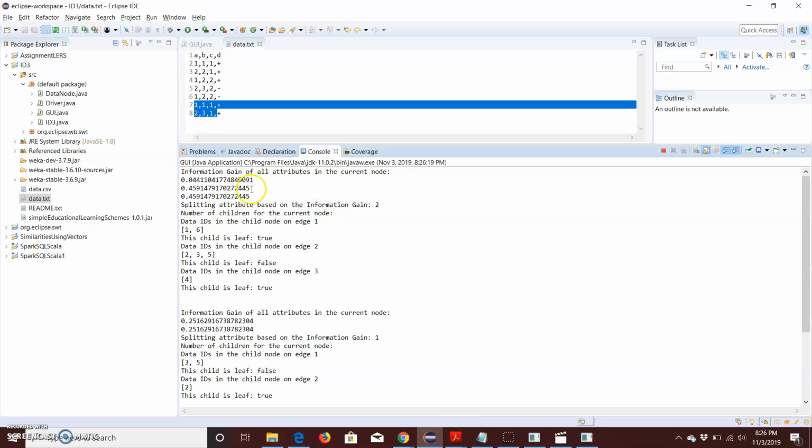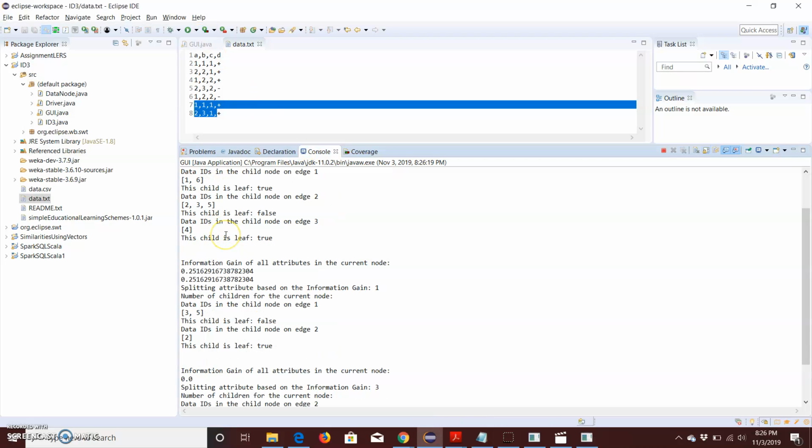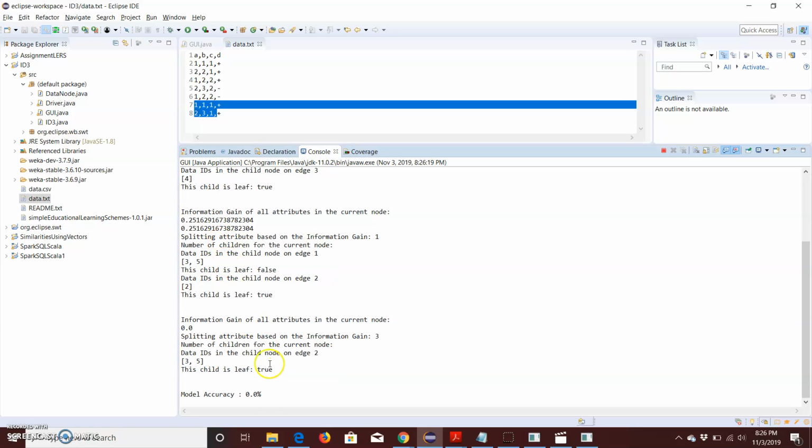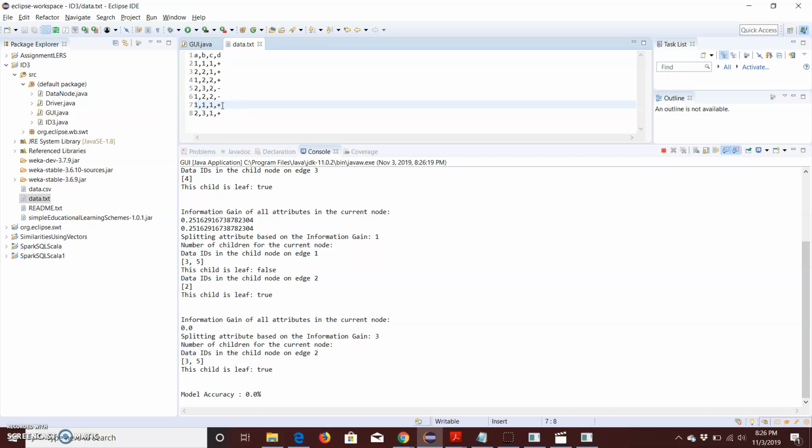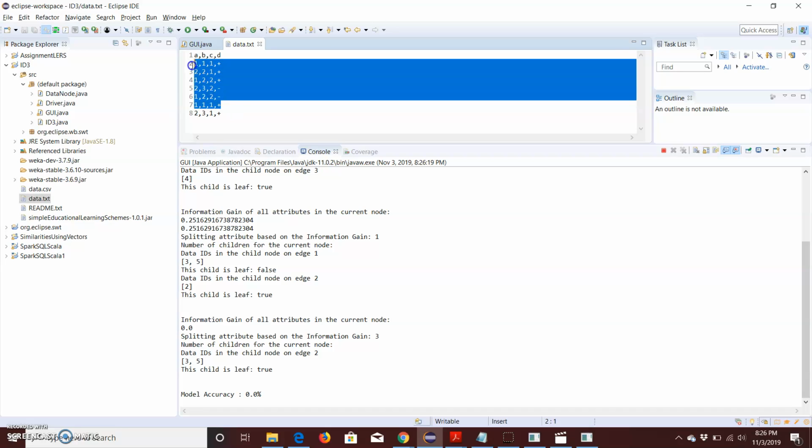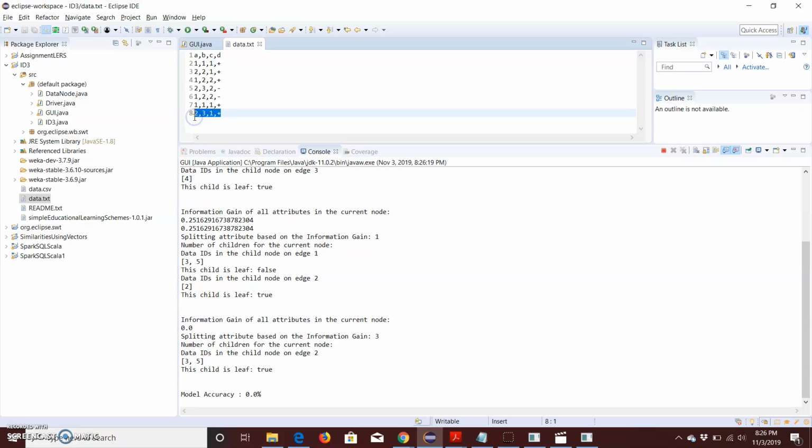We get B as the highest, but after going through all this, we get 0.0. The reason is that we have a large training data set and only one set left for calculating the accuracy. If that fails, the accuracy goes to 0.0. This is what happened.